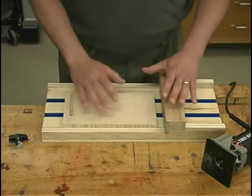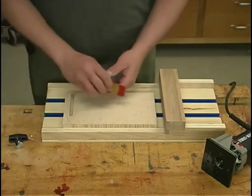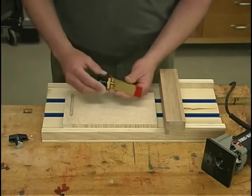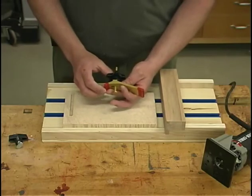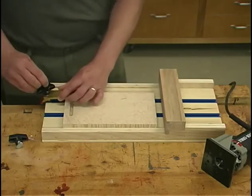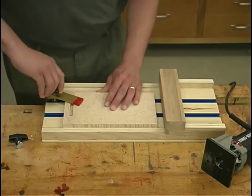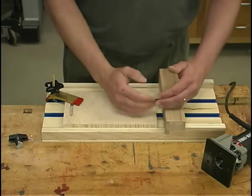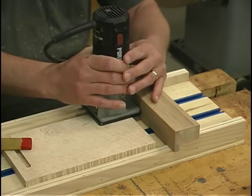So once you get your position set, now we have to concern ourselves with clamping our work to the jig. And luckily, the manufacturers that are coming up with this extruded aluminum T-track material are also addressing a wide variety of clamping options. This just happens to be a nice fancy clamp that I picked up when I picked up the aluminum T-track. And that just simply slides in the T-track and tighten up the knob. And now that work is very securely held in place so we can perform our routing operation. Now with my router bit depth set accordingly, we can go ahead and make the cut.